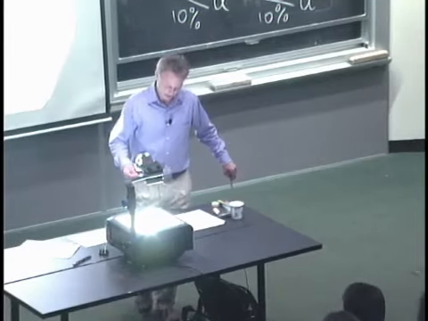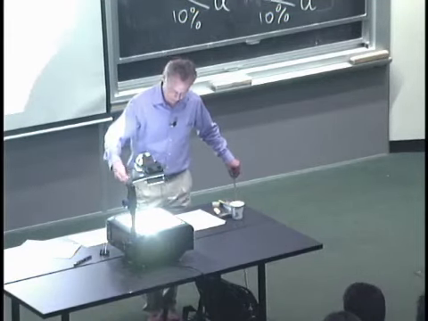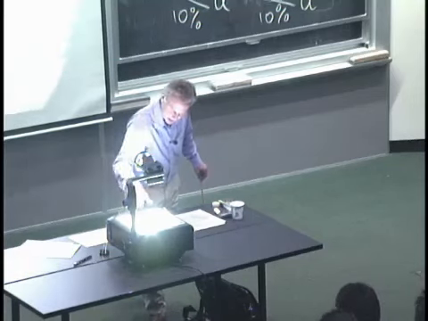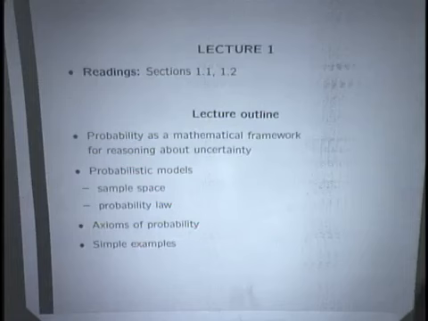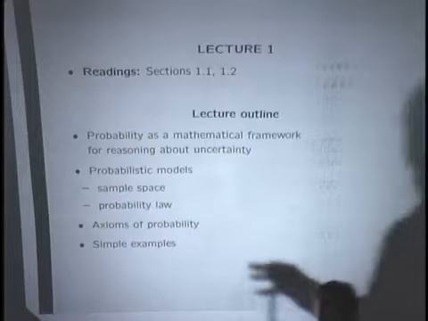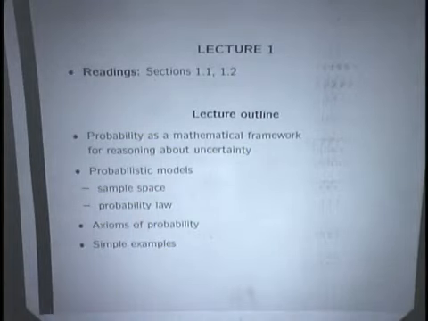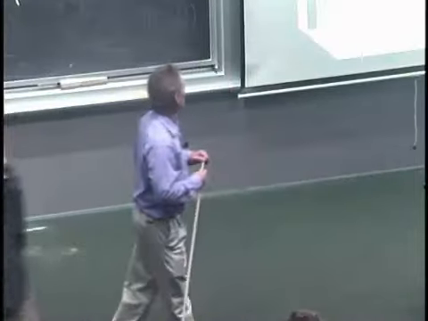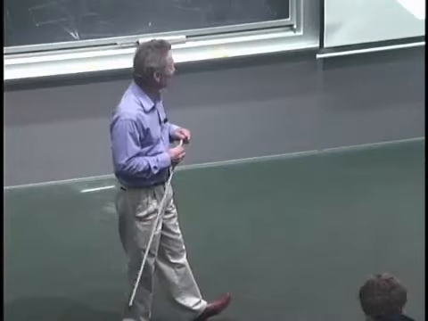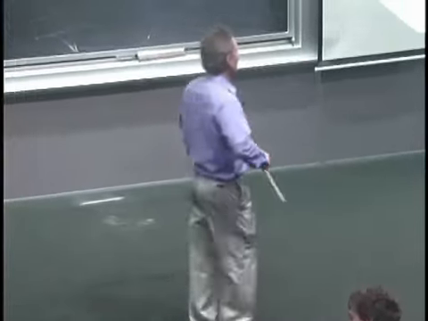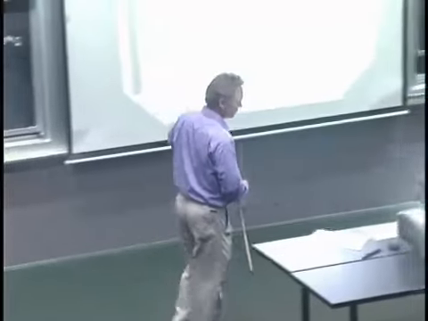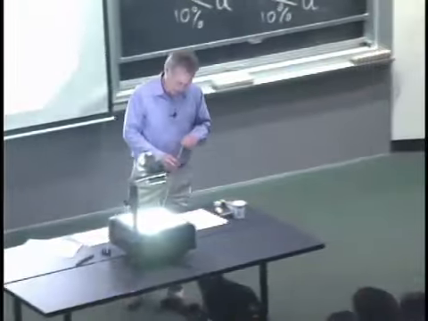Okay, so now we can start with the real part of the lecture. Let us set the goals for today. Probability theory is a framework for dealing with uncertainty, for dealing with situations in which we have some kind of randomness. So what we want to do is, by the end of today's lecture, to give you everything you need to know about how to set up a probabilistic model, and what the basic rules of the game are for dealing with probabilistic models.